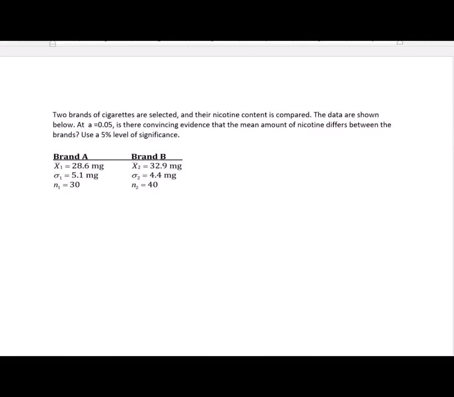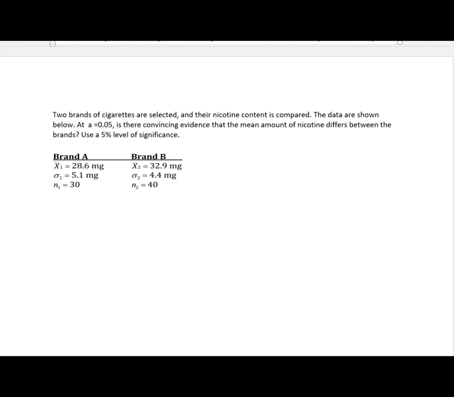Okay, guys, here's another question from section 11.3. In this question, you are given the population standard deviations, which is not really usually the case. Most of the time, you are given sample standard deviation, but I'm just going to show you how to deal with it if he gives you sigma 1 and sigma 2 instead of S1 and S2. And what do we call sigma 1 and sigma 2? Population standard deviation.